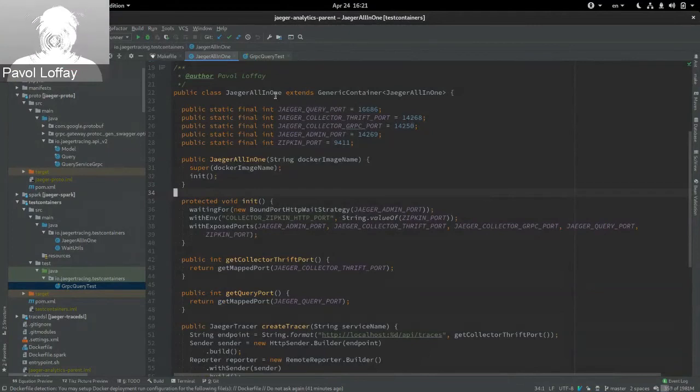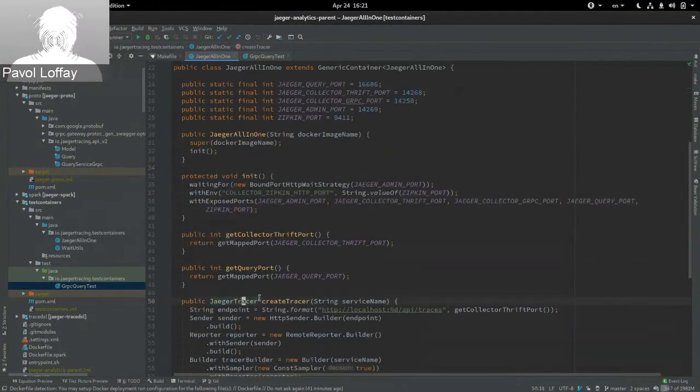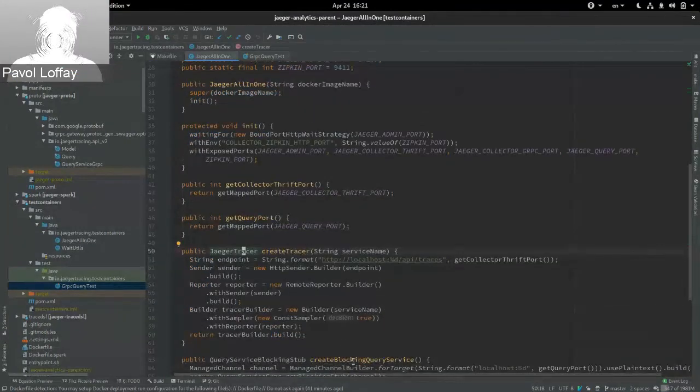We provided an implementation for Jaeger all-in-one, and a nice part about this is that it also gives you access to the tracer and a query service. So you don't have to do any configuration, and you don't have to manually wire these different components together. You just run the container, and then you get the tracer or the query service.